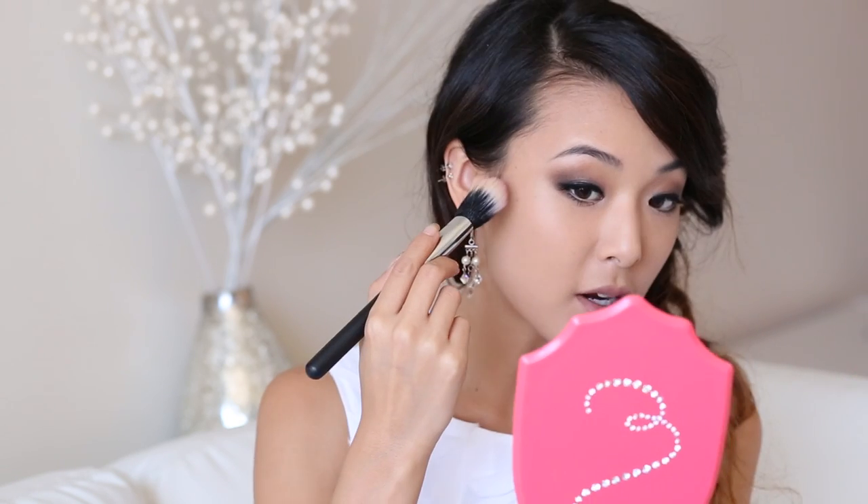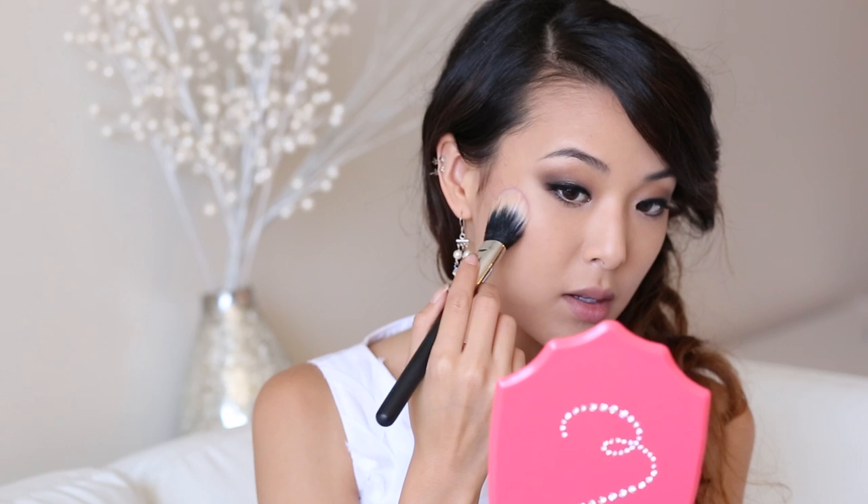For blush, I'm going to apply this plummy shade from Tarte called Blushing Bride — I thought it was appropriate for the tutorial. Since it's so pigmented, I'm going to use a skunk brush. These kinds of brushes don't hold quite as much pigment so it'll go on a lot more naturally and evenly. Starting at the back of your cheeks where your ears are, I'm just going to place this downward and blend forward, tapping it into my skin. It's really better to start off with less and work your way up. For this look, I'm concentrating most of the color right on top of my cheekbones, about halfway between my ear and the front of my cheek. That's going to give you a natural blushing effect but still add a little bit of contouring shape to your face without using a bronzer.